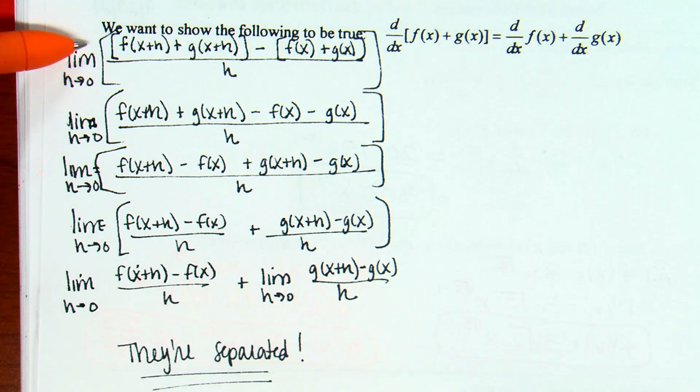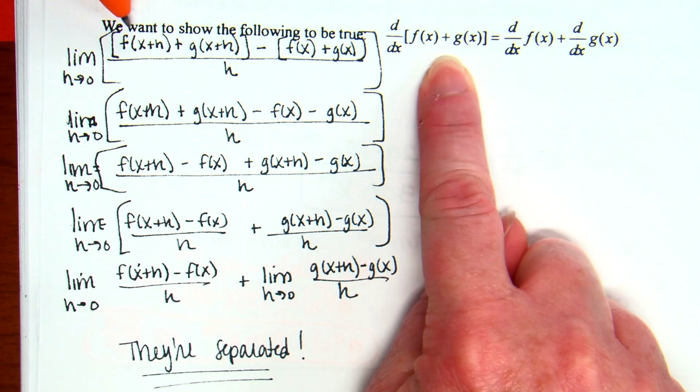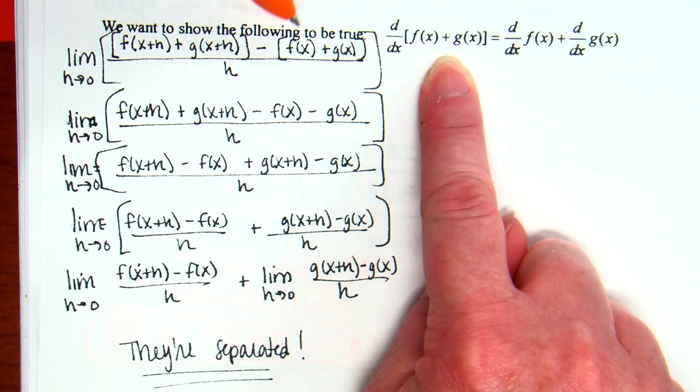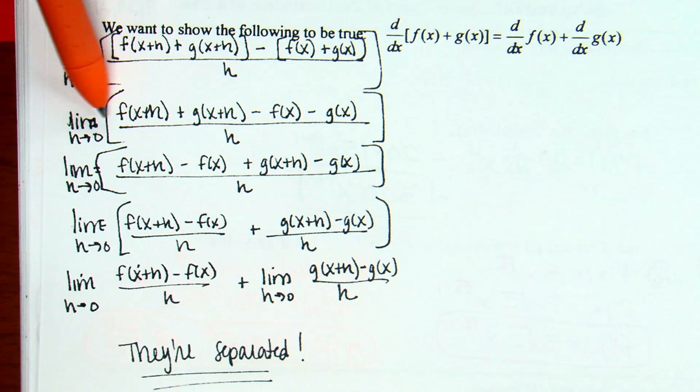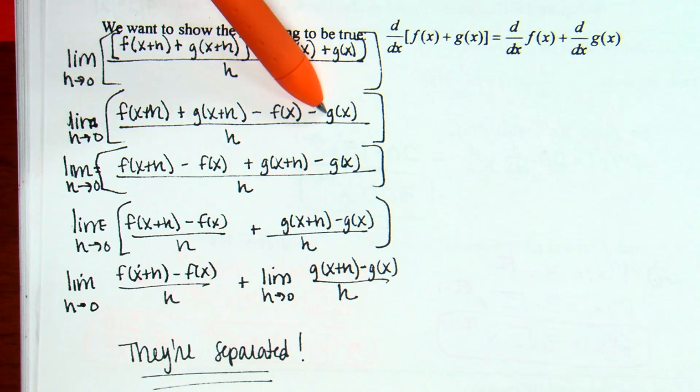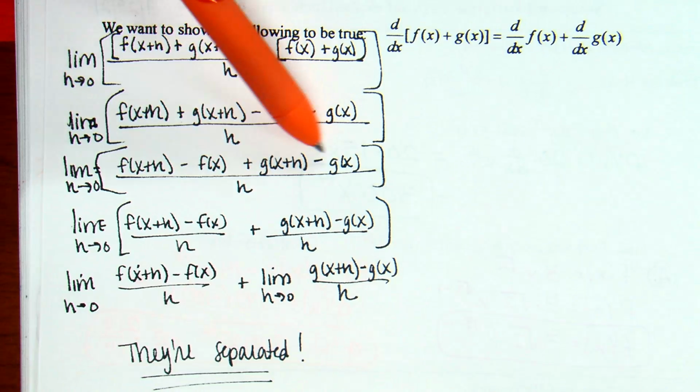The idea of the limit, because if you're trying to take the derivative of f plus g, so f of x plus h plus g of x plus h minus f plus g all over h. Going through and doing some cleanup. Here it's subtracting these two, so distributing that subtraction sign. Over here it's reorganizing, f's out front, g's out back. In the next row it's separating that into two fractions, f of x plus h minus f of x over h, and separating those two fractions into two limits.